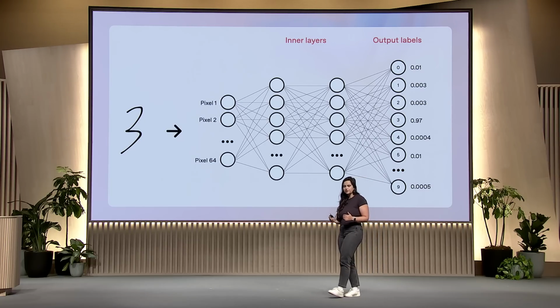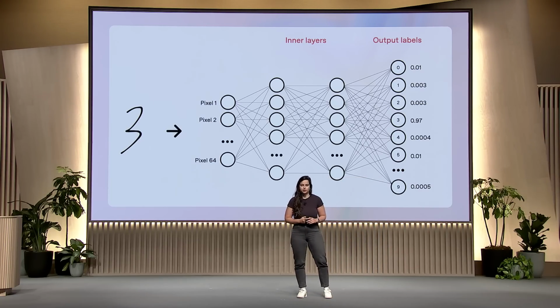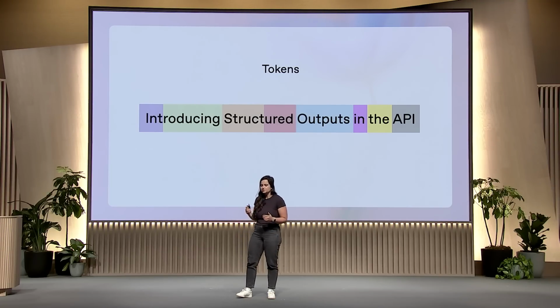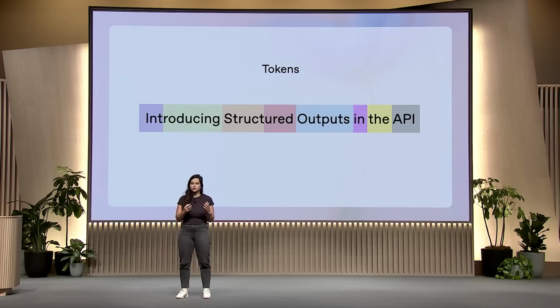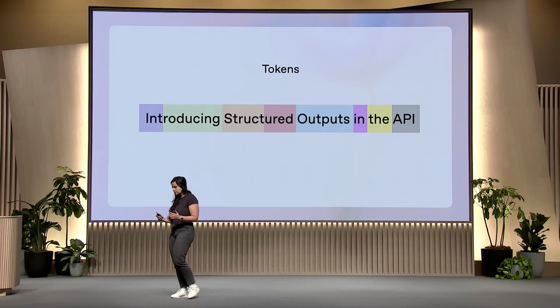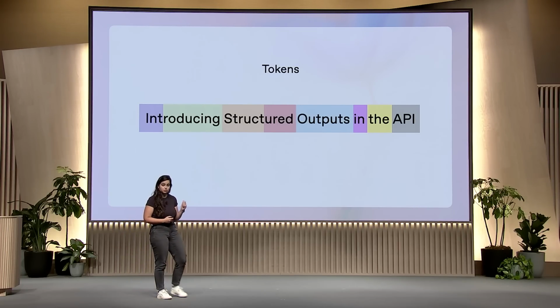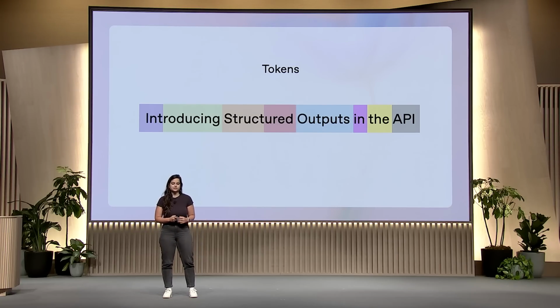This is also how large language models work for inference, in pretty broad strokes. Rather than predicting the digits 0 through 9, large language models predict language. In order to do this, they use labels that represent language. And one of the best ways we've found for doing this is to use tokens. Tokens are like words or word fragments. Here we have some English text broken up into its tokens. This is actually the text from our blog post, and you can see that the token boundaries vary. Sometimes they're an entire word, like the word "the," or sometimes they're a word fragment, like "struct."